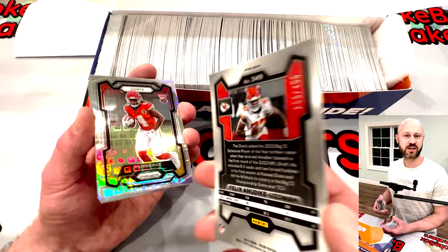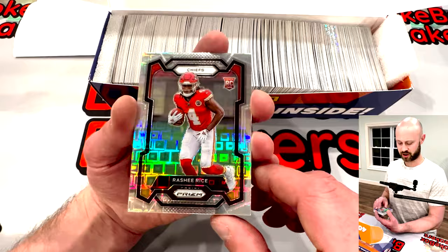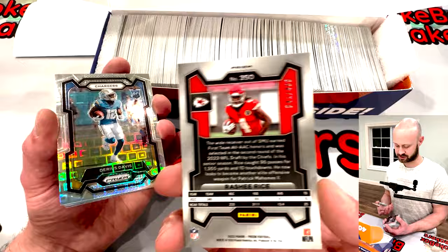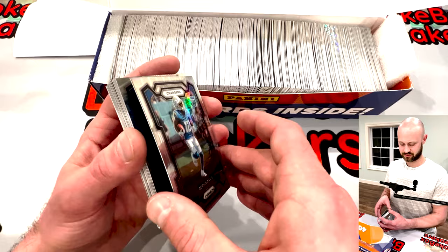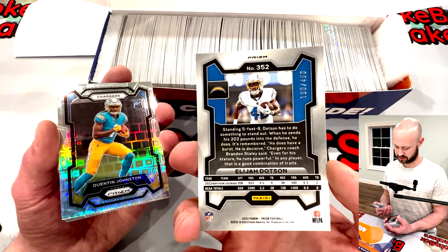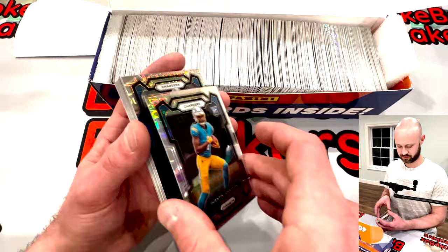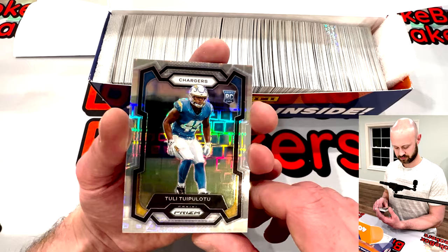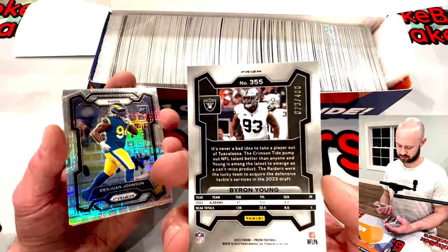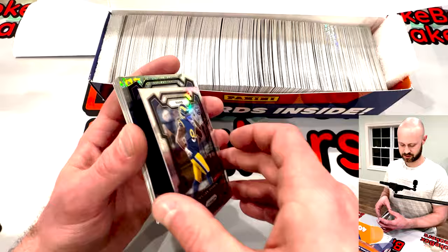Felix Uzoma. Dre Osei-Rice — sick! We pulled a silver of his, the silver variation out of Prism blasters, and they were sick. Darius Davis — D-E-R-I-U-S — unique, 3 out of 400. Wajah Donson, 100 out of 400. Quentin Johnson — pulled some nice rookie cards of his. Truly Chikolatu — correct me on my pronunciation. Byron Young, number 93.